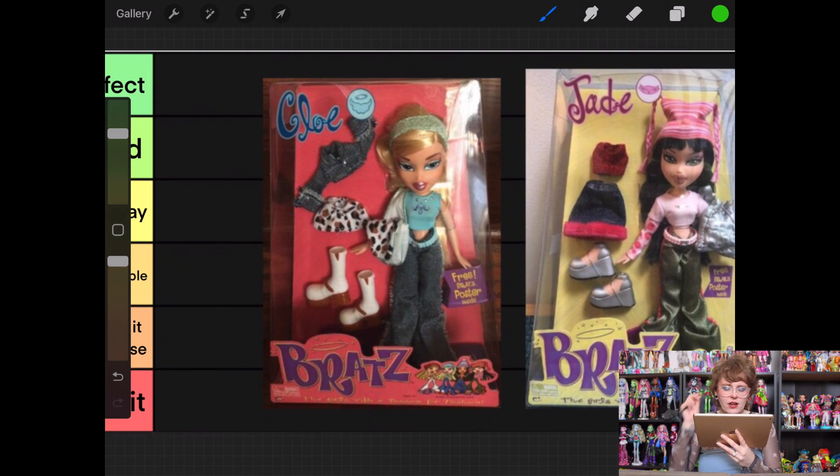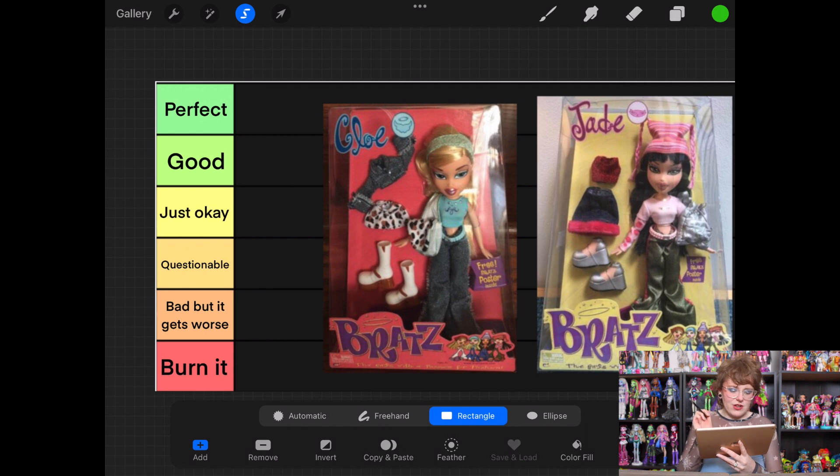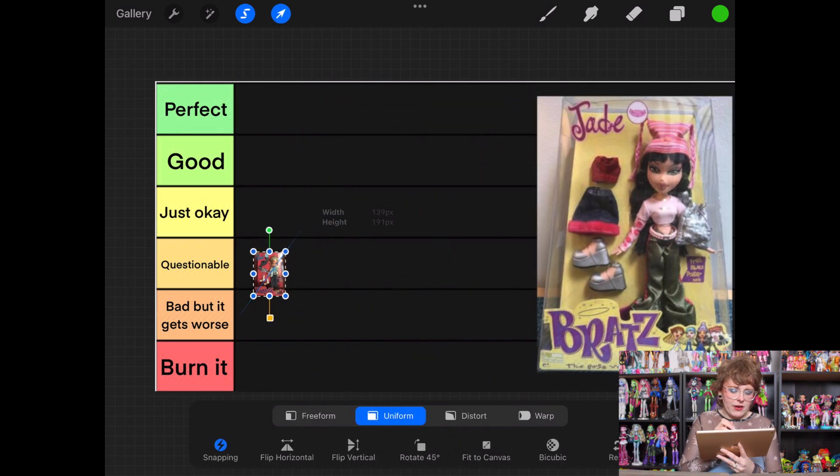The original Chloe — her first outfit I find unoffensive but kind of boring. I'm not the biggest fan of the tank top, and the jeans are just jeans. The second outfit I don't like — I think that's cow print. I actually used to have a pretty bad phobia of cows, and while it's gotten better, I still don't love cows. So Chloe is going to go into questionable. I don't hate it, but I'm definitely not into it.